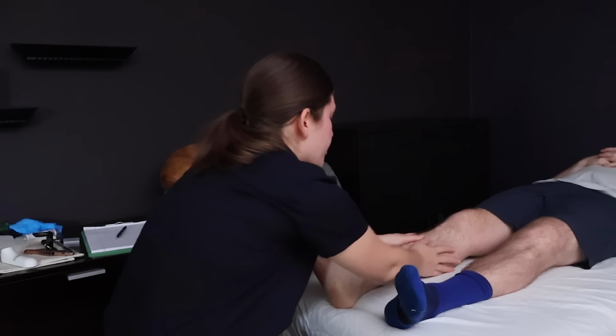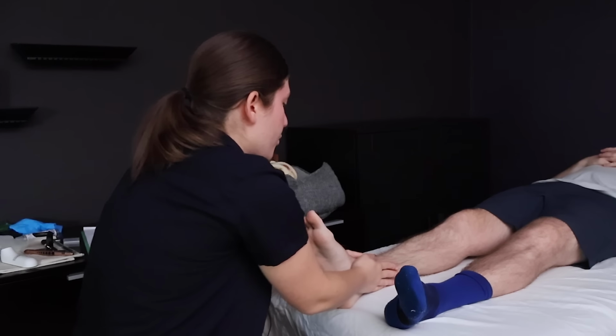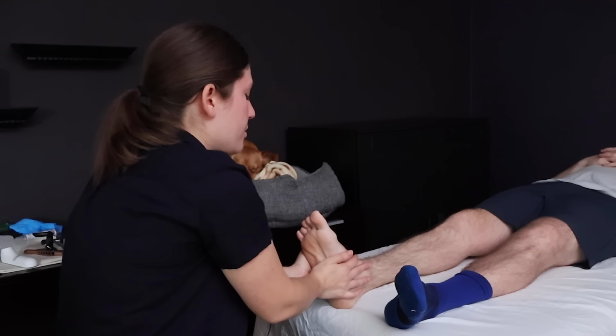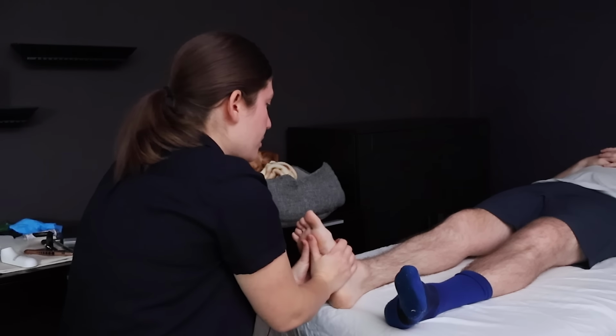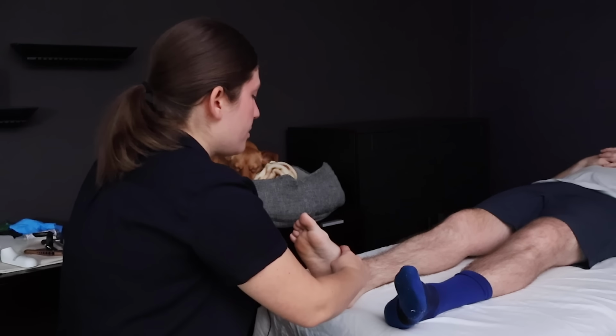I'm gonna feel for temperature now. I'm looking for a consistently warm temperature. A little cooler on the bottom of the foot, but that's normal. I'm gonna feel the pulses.